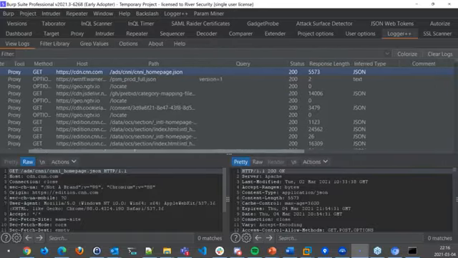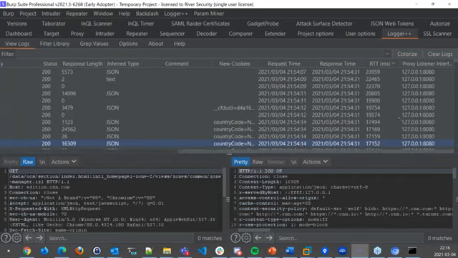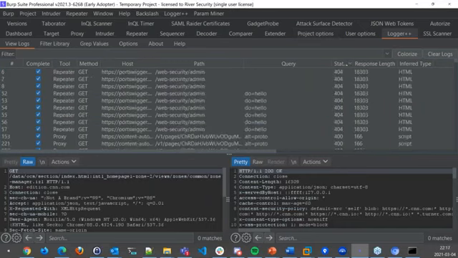Now, say for example, I was doing some fuzzing activities. Maybe I'm doing a vulnerability scan and I'm fuzzing different portions of the web application. If I start seeing the round trip time increasing dramatically, that might tell me that I'm breaking the application. I'm causing a denial of service attack. So I'm always paying attention to the RTT to make sure that the amount of requests that I'm sending, the number of simultaneous requests, are not breaking the application. And again, I'm sorting on the status code to make sure that I'm not losing any valuable information.